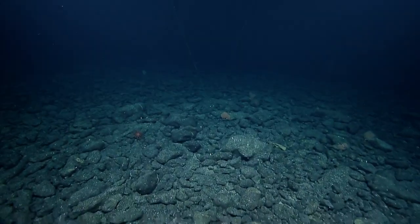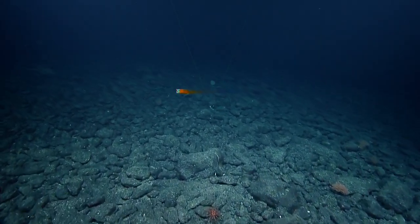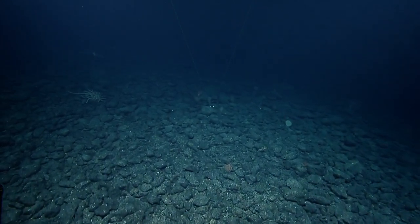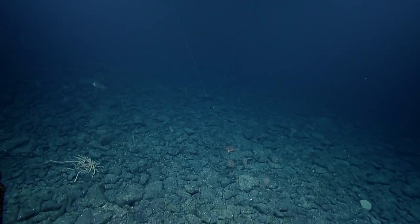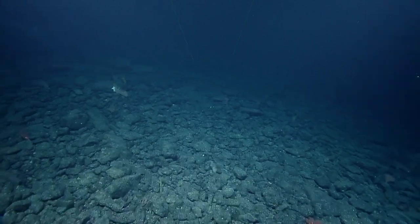For their analyses. And just a reminder, someone's wondering what was collected. It was a sea star, but it was attached to a rock. It didn't want to come off, so we just collected them both. So it'll be logged primarily as an animal sample, but there's a bonus rock.